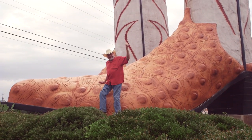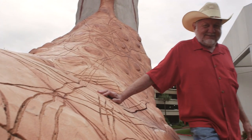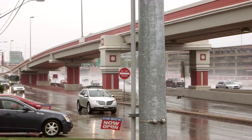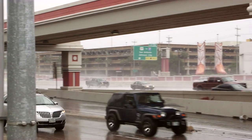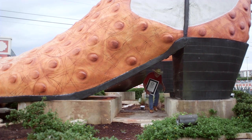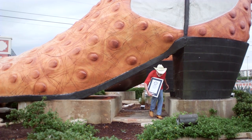If you take a real pair of boots apart, they're made just like these. People are pretty amazed because they don't realize, until they park and walk right up to them, how big they are. You go down the highway, you can see them from a distance. But unless you come to the mall, park, get out and walk over there, you have no idea how big they are. You can actually walk under them between the heels.